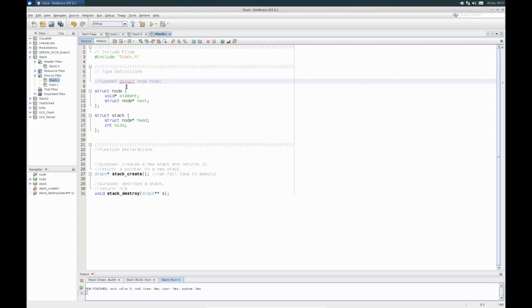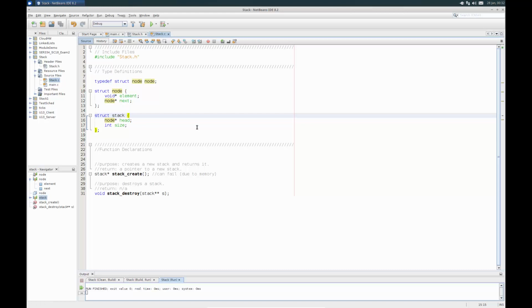And then if I do that, I can refer to this just as a node star head, or over here a node star next. And actually that does look a little bit nicer, so maybe I'll go ahead and leave that. All right, so those are our two new types we need. We defined a node, we defined a stack. That's all the data that I need to store.